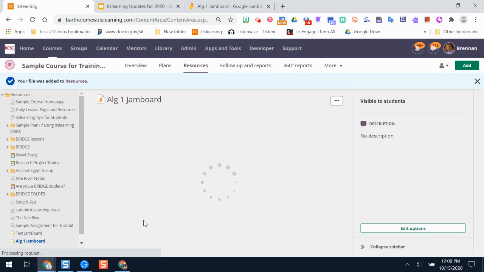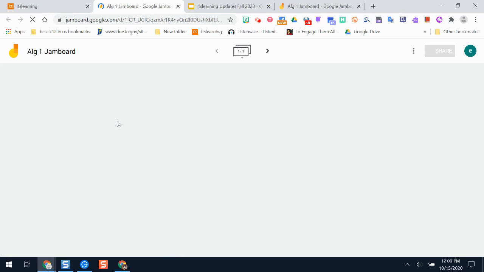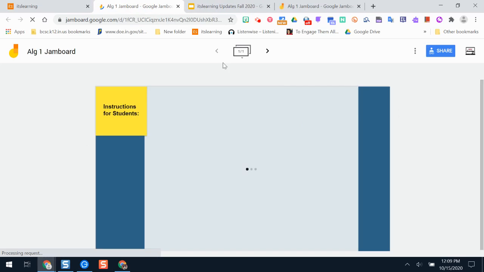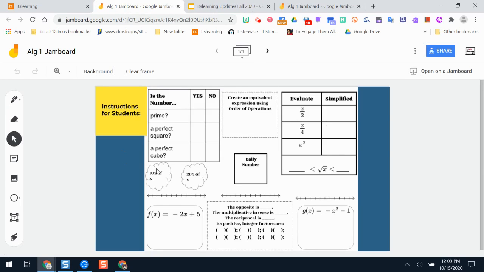Now it's a little different with adding a Jamboard here. It doesn't give you a preview like some of the other document types do on itslearning. It just allows you to open it in a new tab, which we can see right here. So if I have this document set up to where my students can only view it, they don't have editing access, then they're not going to be able to do anything here. But maybe I put that there so that they have access to it if I'm explaining it to them. We're doing a virtual lesson. I have some students in class, some online. I want them to all have access to the same screen.